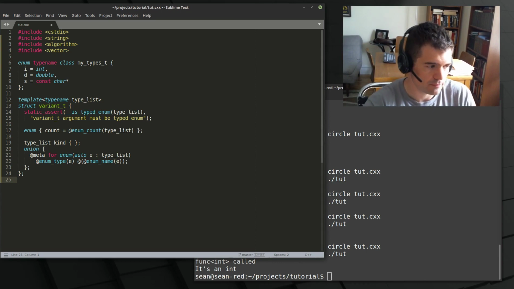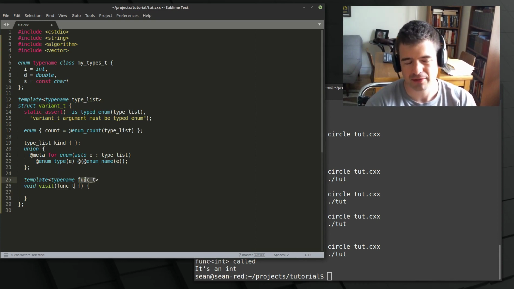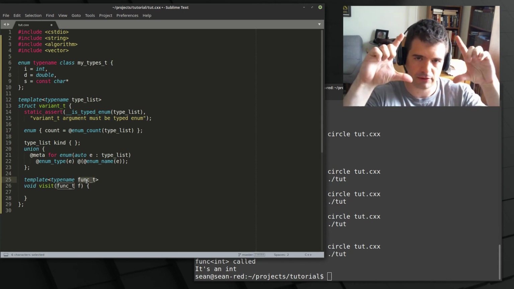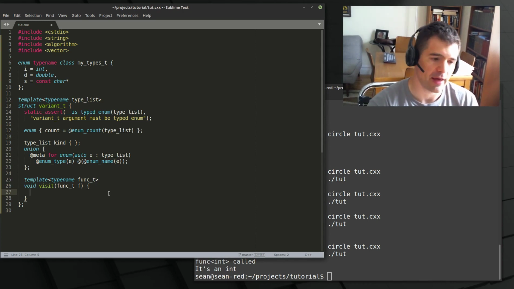to a function. So the visitor pattern, again, is super easy. We're going to visit a functor. So this can't be a function, this has to be a type that has an overloaded operator call. The logical thing to do is a generic lambda, because a generic lambda looks like a function, but is actually a type with an overloaded operator parentheses. So that's what's going to be visited here. And a different template argument is going to be provided for each call depending on the active variant member.